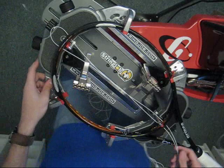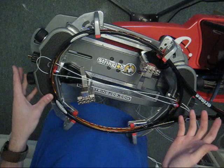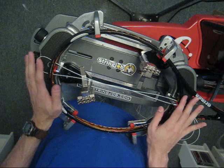Okay, I'm gonna go over a few things that you need to know about stringing an O3 racket. I've had a lot of requests for it. It's really not that much different from a regular racket. Just want to get that out of the way. It's not. There's just one or two different things that you need to know.